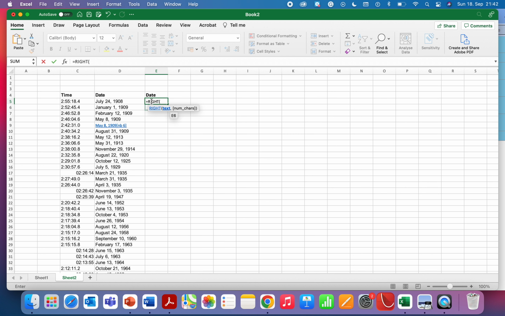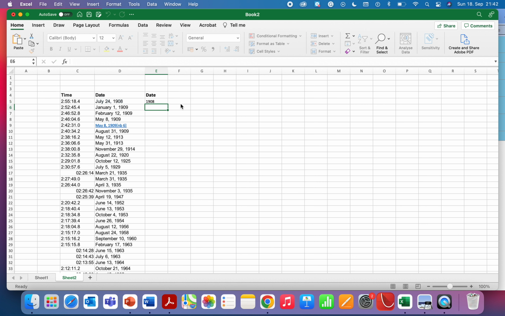So equals enters the formula, and it says from the right-hand side of this cell, comma, take 4 characters. So if I do that, see what happens. All right, so the formula here is equals RIGHT, from the right of cell D5, take 4 characters, and the characters are the actual last 4 things that are written, so that's the year.